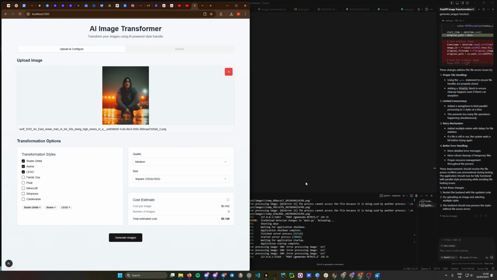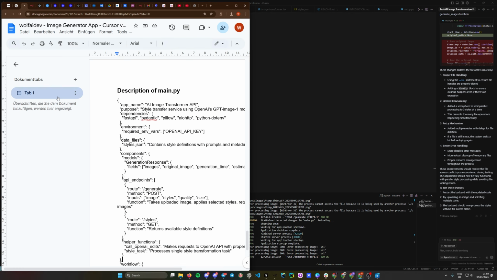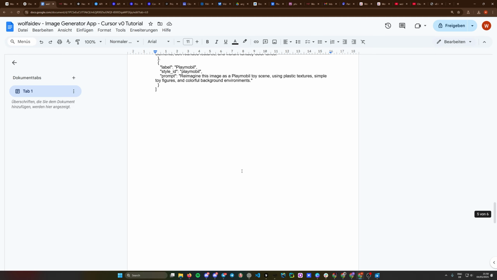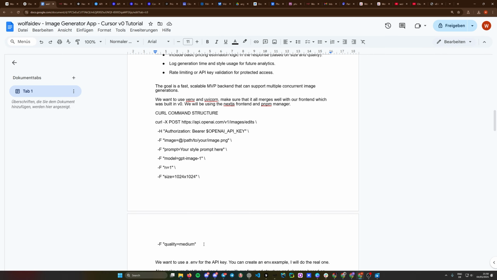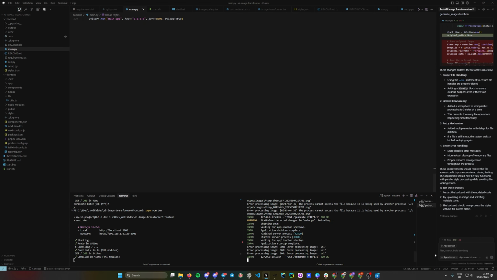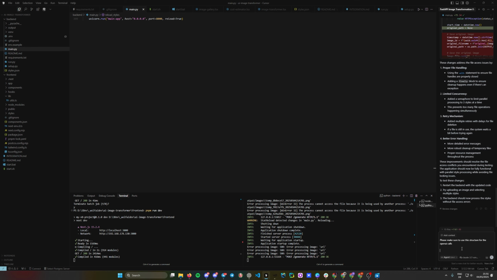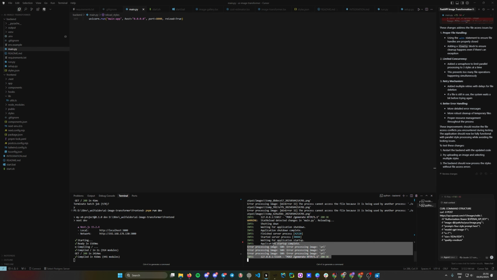Let's also go back into our docs here and make sure it's actually following the structure we had here, right? Maybe we need to remind it of that, because what it needs to do is use this structure here, the path to our image, as a binary, right? So we'll just tell it to do it like that again. Please make sure to use this structure for the OpenAI calls. Now we will tell it that this was the issue. During the last run, we got this issue. And this is again as an attachment.